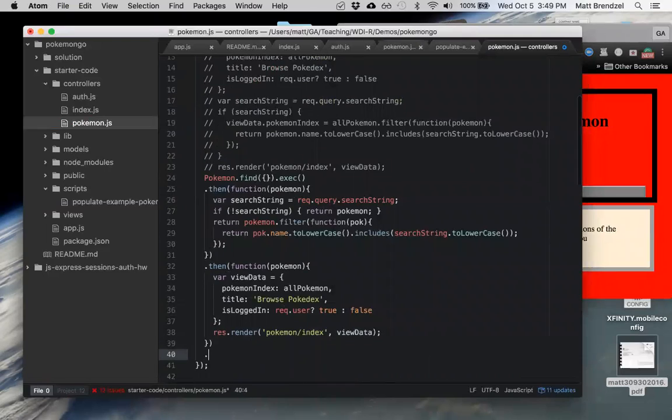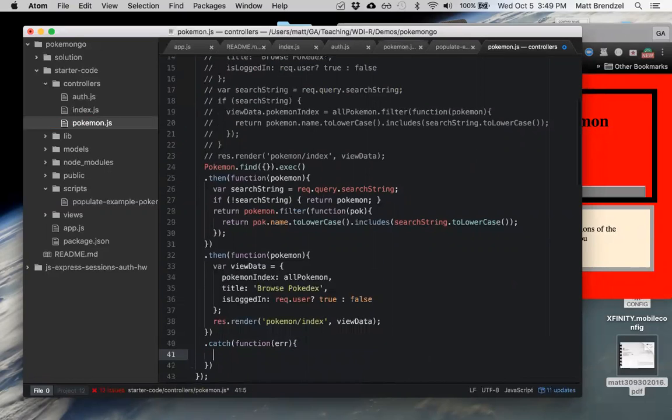So let's add a catch in here, where if we have an error, we can console.log that error. So it's an error in the Pokemon router with the index action.